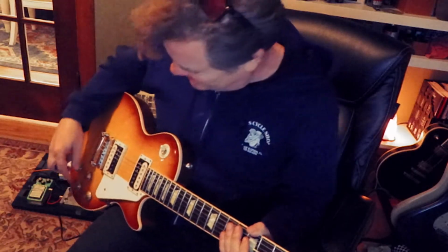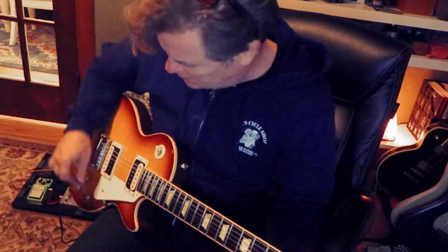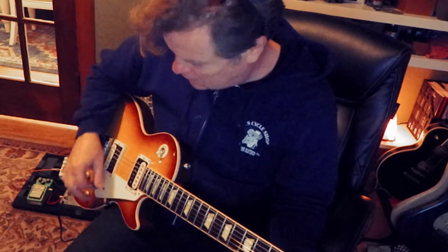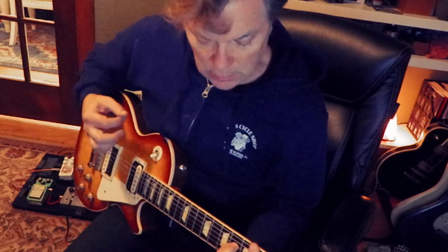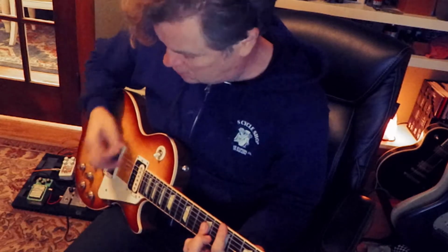That's a boost. You can also coil split those pickups, which makes them pretty much like single coils. That's pretty cool.